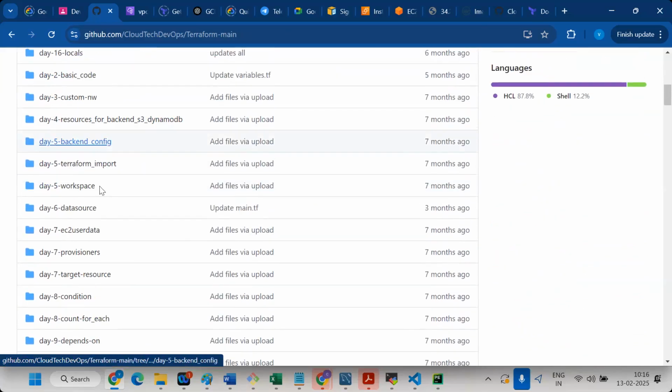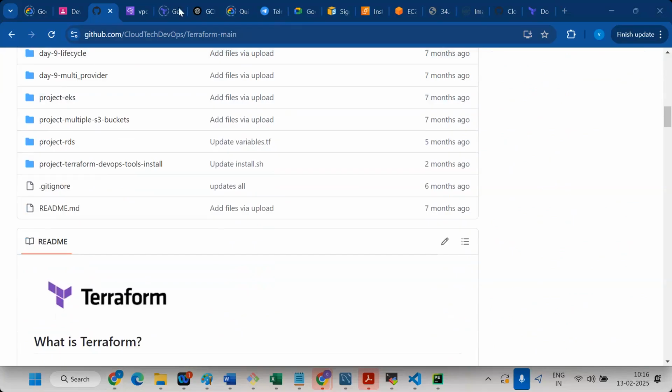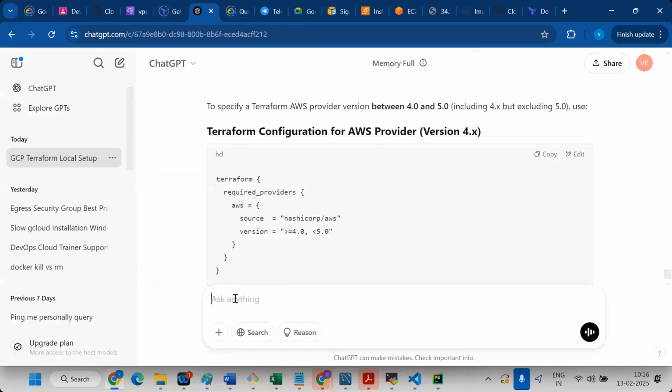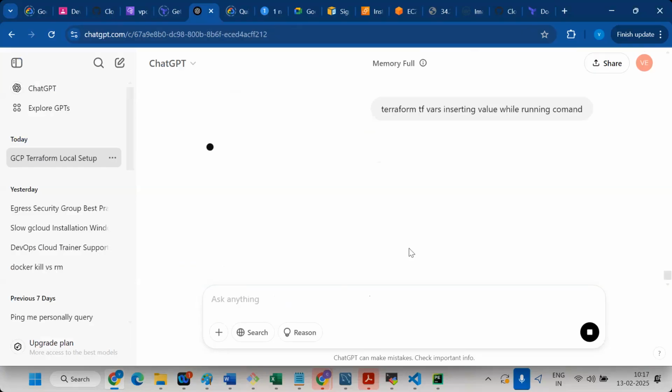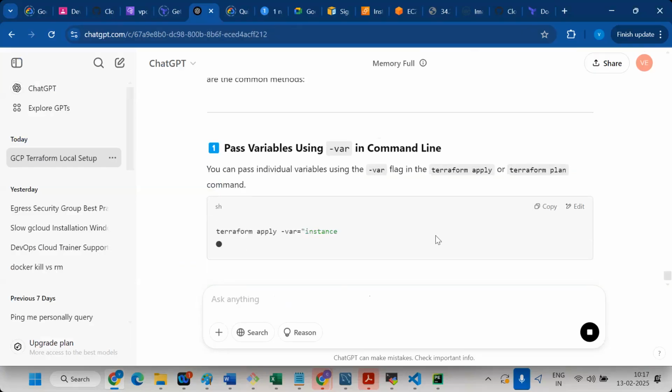Inserting value while running the command. So one variable also we can pass with -var, the variable name, passing variables like this.